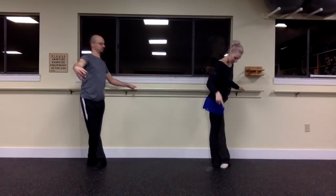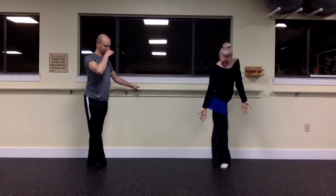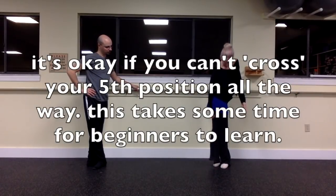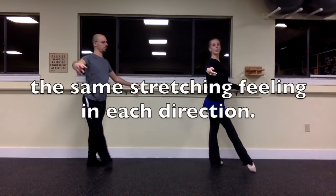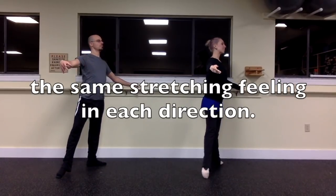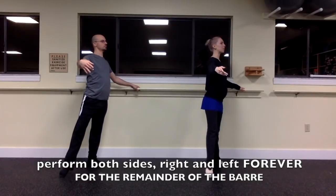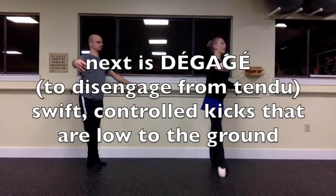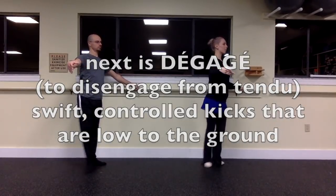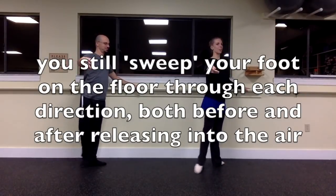Then you may start doing tendus from fifth position, and it's basically the same feeling. Don't worry if you can't cross your fifth all the way — this is a pretty difficult position to get comfortable with. The teacher should let you modify your fifth position a little bit so that you can achieve a good tendu. It's just a stretching and lengthening with the leg. Next you'll do dégagé, which just means to disengage — so you're disengaging from tendu. These are swift controlled kicks that are low to the ground, and they train your feet to point the moment they leave the ground. So it's a lot of footwork here.